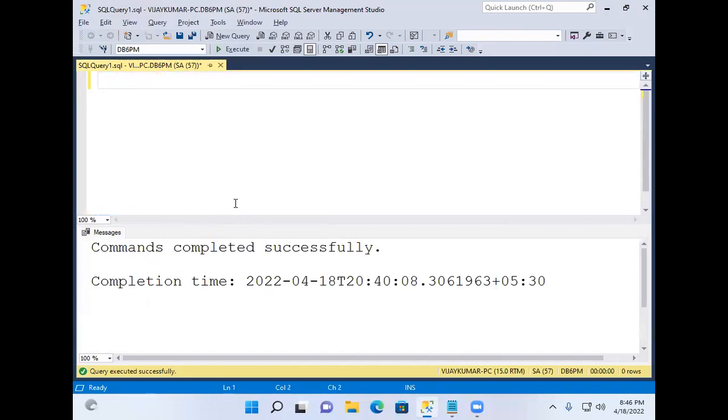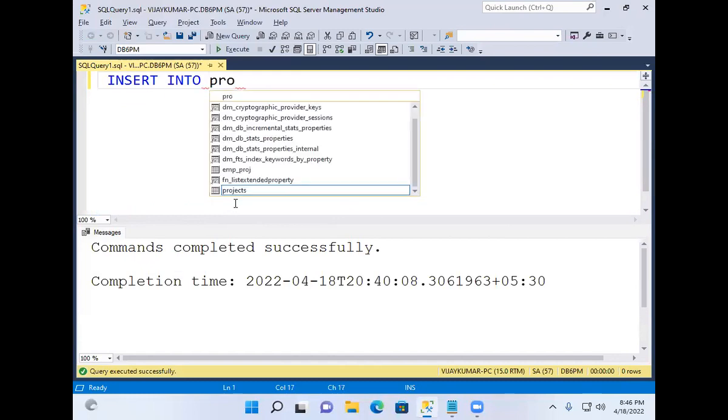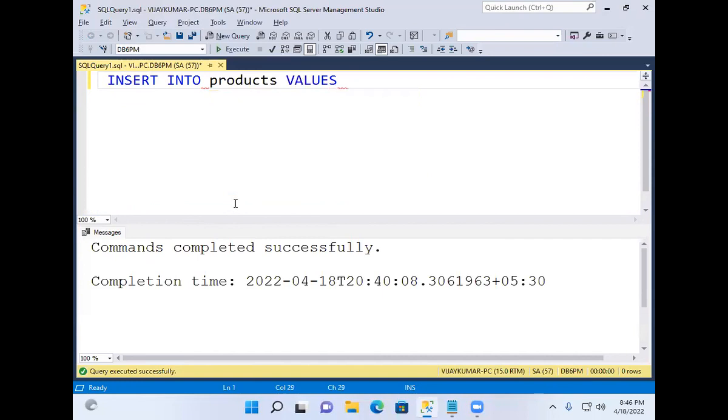Okay. How to insert? Insert into what? What is the table name? Products table. Values: first one, product 100. Name is ABC. Next one, get date. Listen, get date. So manufacture date is get date.